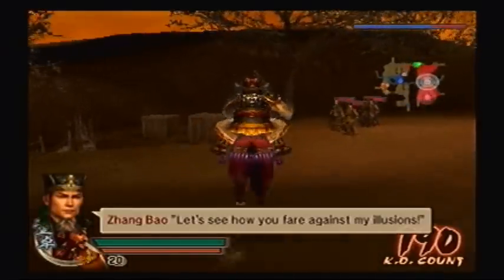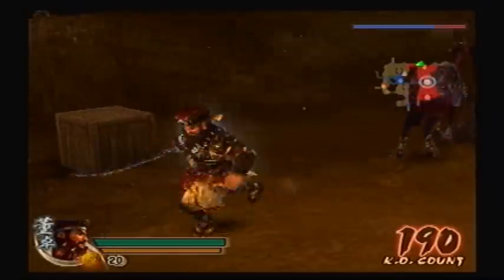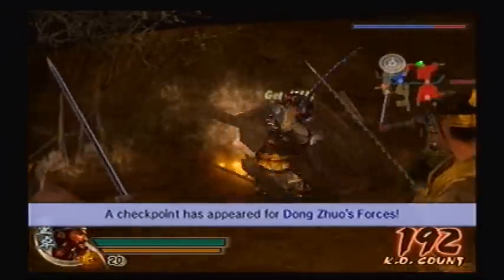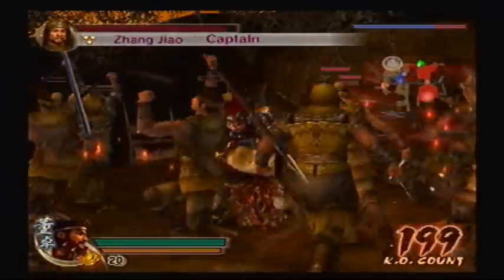Let's see how you fare against my illusions! Huh? How are we supposed to attack these things? Well, you just killed Zhang Bao, that's what.